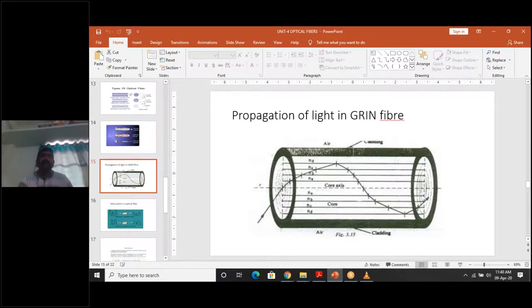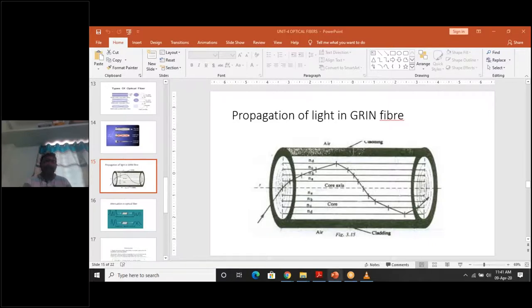If you pass n number of light rays, say 100 light rays, they should follow this helical path, the helix path. These 100 light rays come out at the same time because the distance traveled by all these light rays is the same in this optical fiber. So there is no time lag between one light ray and another. So there is no intermodal dispersion.